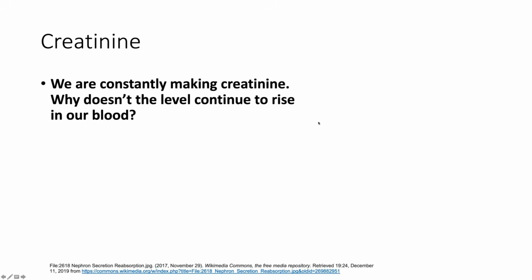So let's be very careful. There's 3 ways that your kidneys can affect a substance. It can either secrete it, it can reabsorb it, or it can filter it. This is really important because it's repeated a lot in textbooks, and it's one of those things that I just memorized for the longest time. I hadn't really thought about why it was important. But which is it that creatinine does? Is it filtered, secreted, or reabsorbed? What's the main thing that it does? Because technically it's probably filtered. Great, exactly. It is filtered.